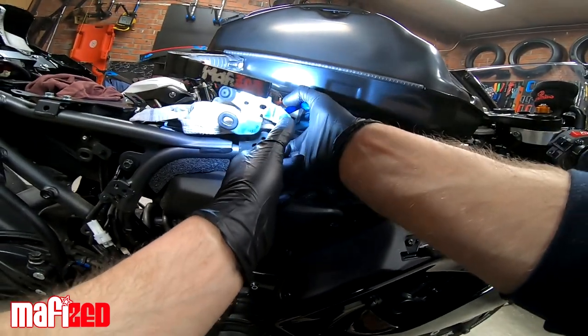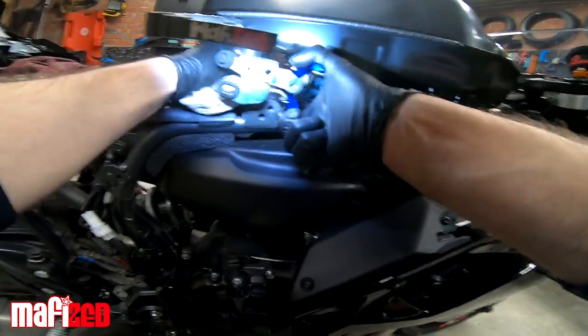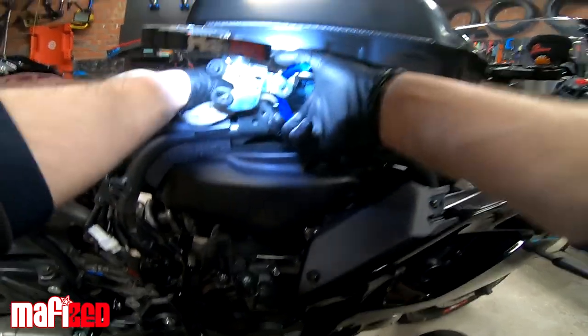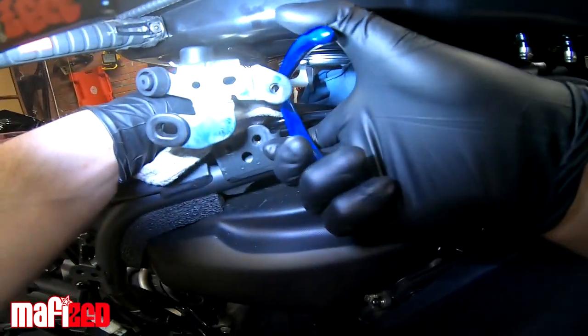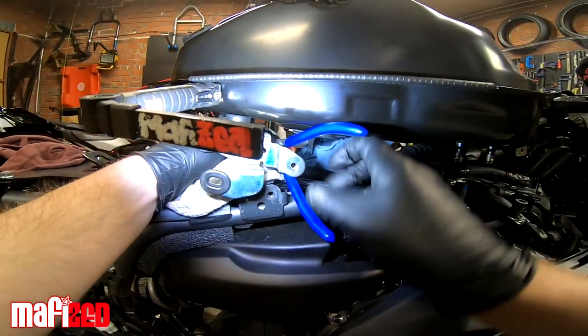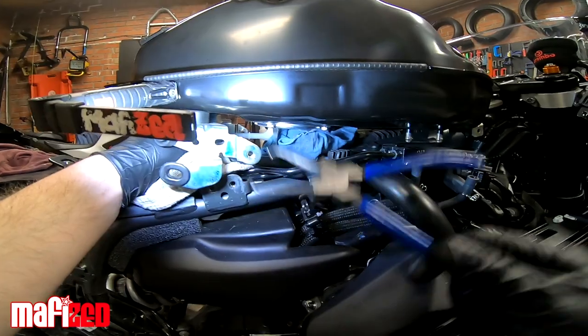As for the fuel line, you can see, just push down on the sides there and then pull with your other free hand. Hopefully you guys can see that. Just squeeze down, pull, off it comes. I love these tools.